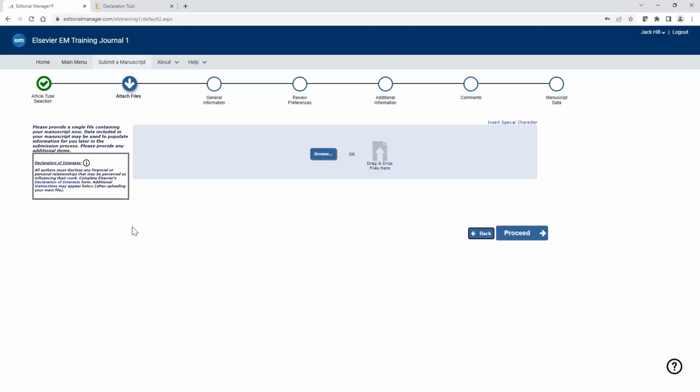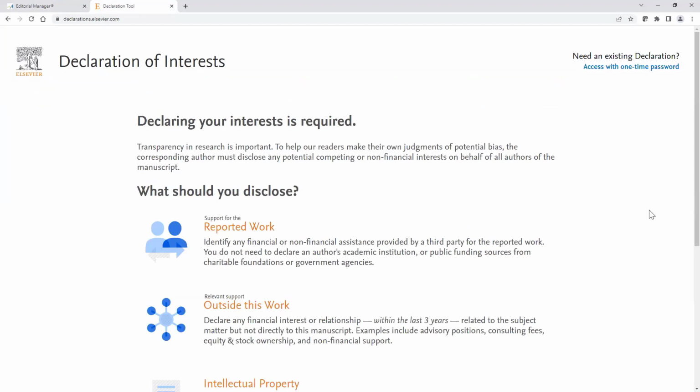Okay, so if we want to use this tool, we would click Declaration of Interest Form. And if I click it, it will open up this page. So you'll be able to access this page here. Transparent disclosure of potential competing interests is essential to meeting your ethical obligations and nurturing trust in science.